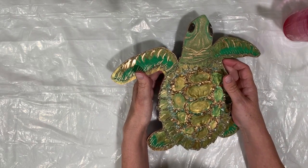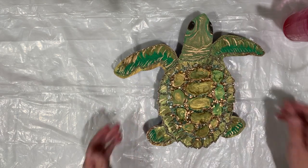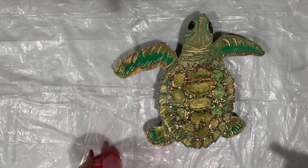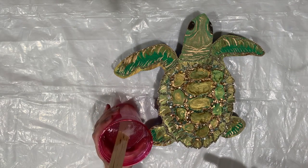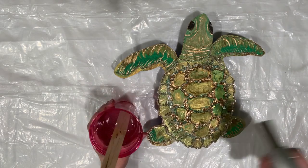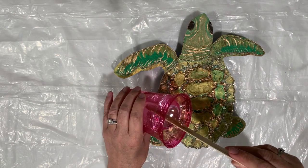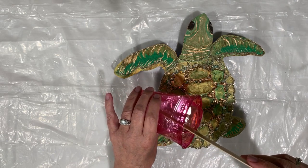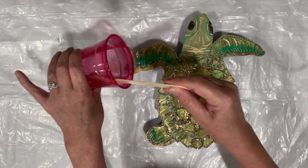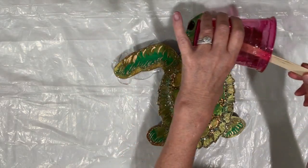So let me push these little cups in so they don't stick. And the resin's mixed. I have my torch. Resin has been sitting for about 10 minutes, so I can pop some bubbles on the outside, and I'm just gonna pour this on. Oh God, you know what resin does? It just makes everything pop.